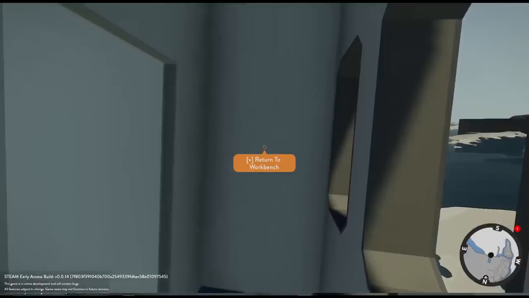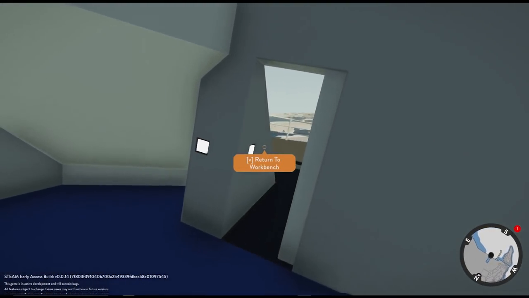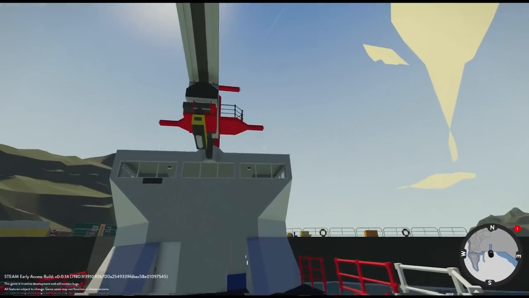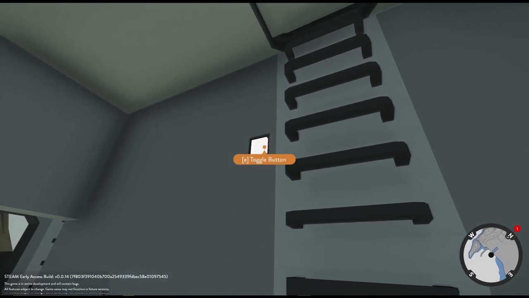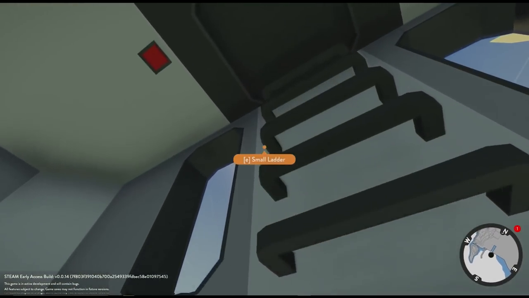Can we just hop off the ladder like this? Okay, there we go. Alright, this is going to take us out to, I'm assuming, the front of the boat here. The waves are still kind of rough. It's not terrible. Kind of curious where we actually get to use that. Maybe I have to go even further up here. Let's toggle that button. There's quite a few decks in here.